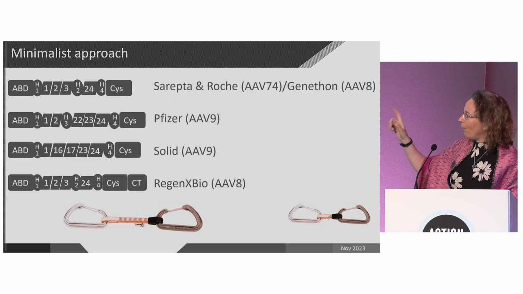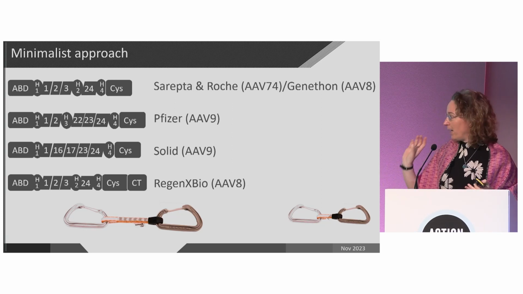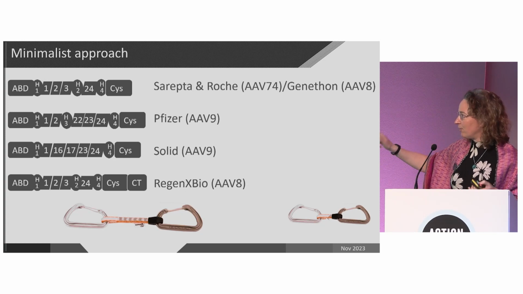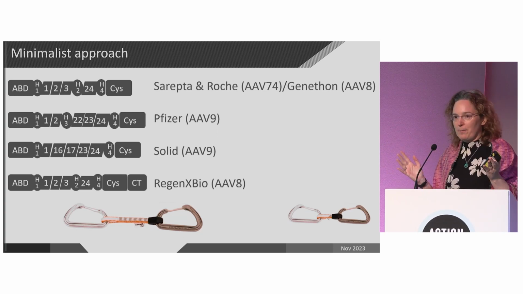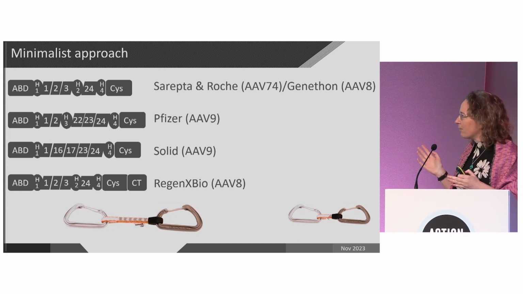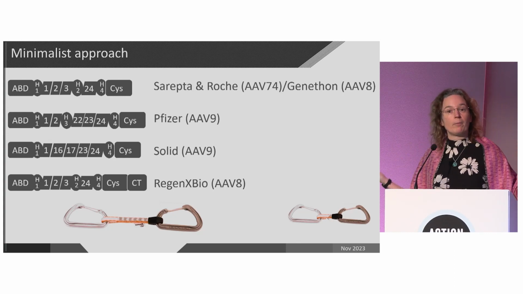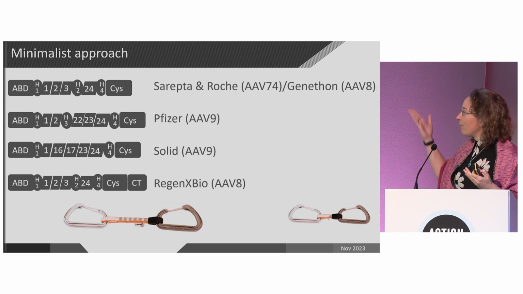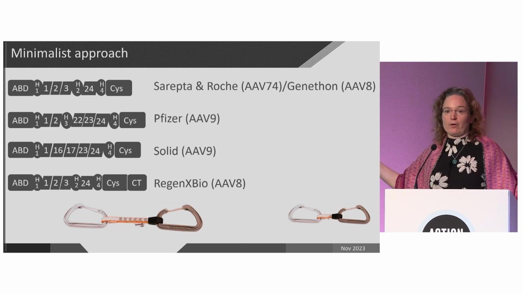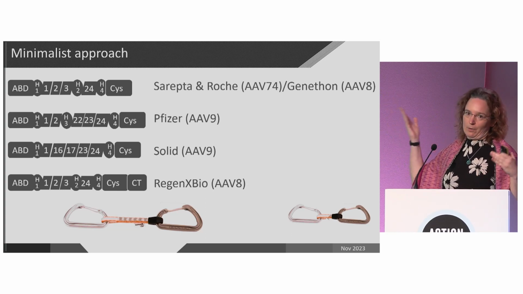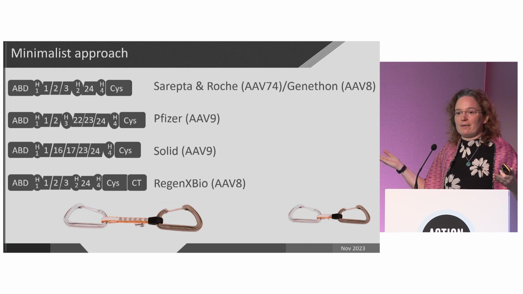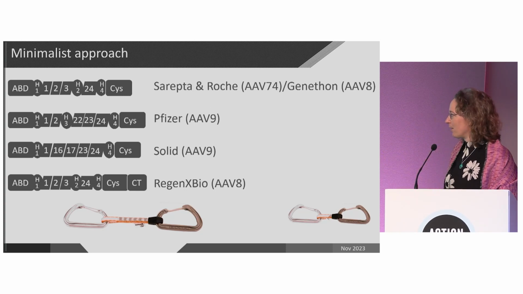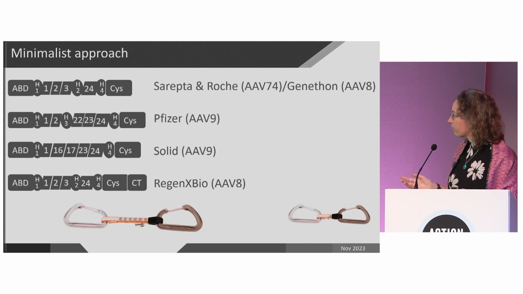What you can see, they all have this ABD, actin binding domain, that's the first clicker. And they all have this cys, that's the cysteine-rich region, that's the second clicker. And then you can see that in between, in this elastic domain, there's some variability. Some have different parts than others. However, you can also see there's more similarities than differences. So if you ask me which one is best, well, if you ask the companies, of course, they are going to say that the one they have developed is the best. If you ask me, there's more similarities than differences. So if one works, probably the other ones will work similarly.